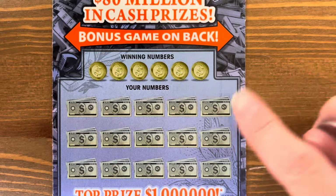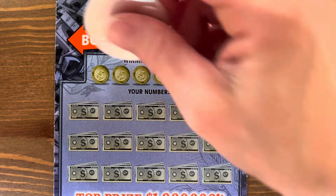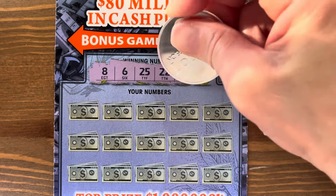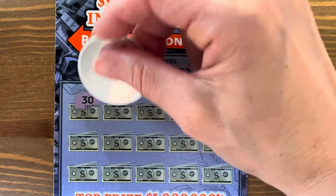So when I first started playing tickets, I don't know, last summer, the older series, two older series of this ticket, the $2 ticket, I think all the tickets there, the buck symbol meant win all. I used to get that so much on the $2 ticket. I loved these tickets back then.